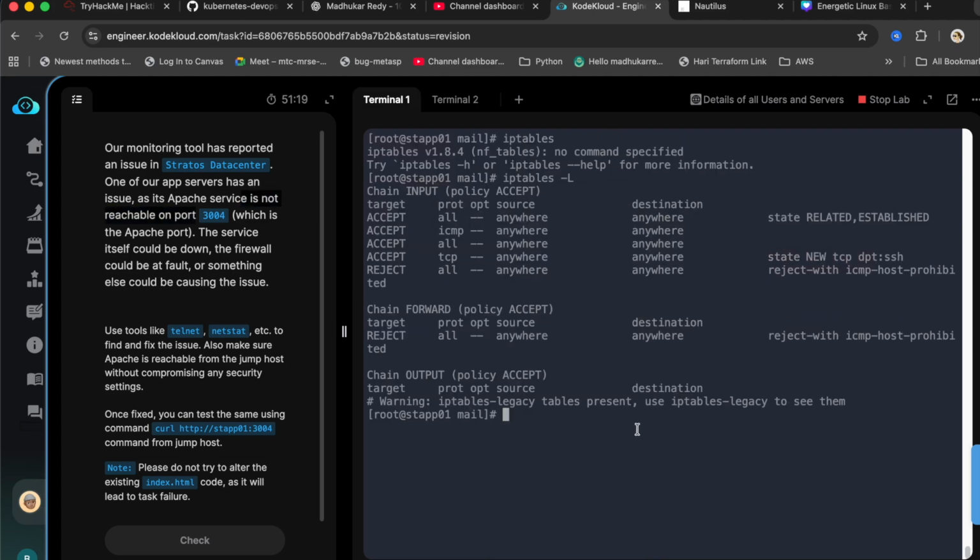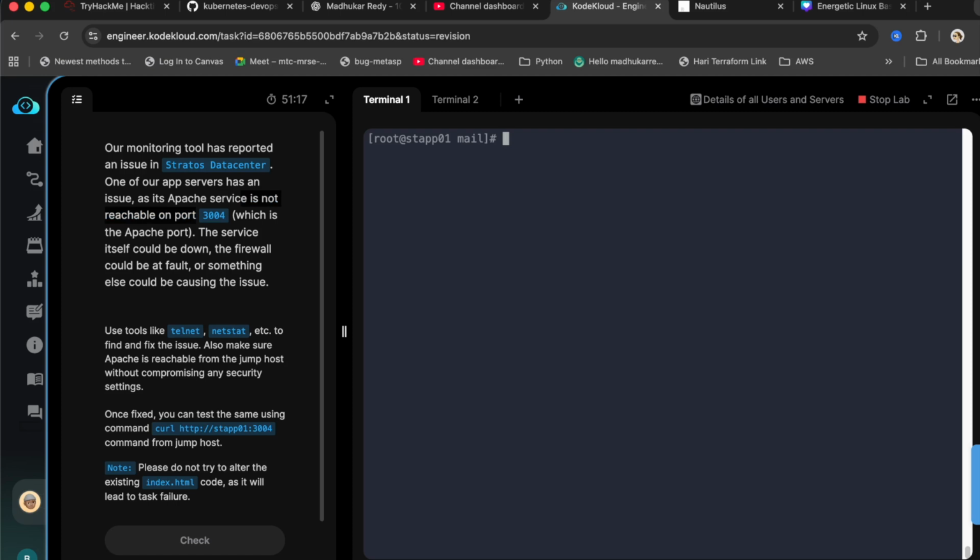If you come back, what you need to run is the command iptables -I INPUT, and then -p tcp, the TCP port type, and then -s, that's the source, from this IP, and then --dport, that's the destination port we are trying to reach, 3004, and then -j ACCEPT, whether you want to accept or drop.